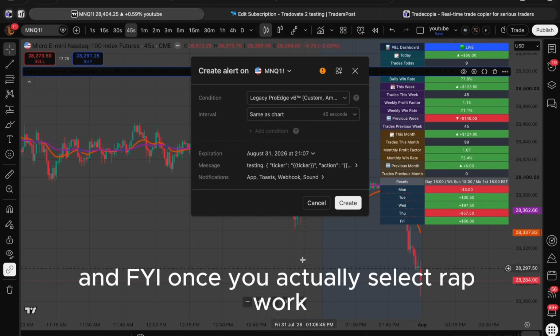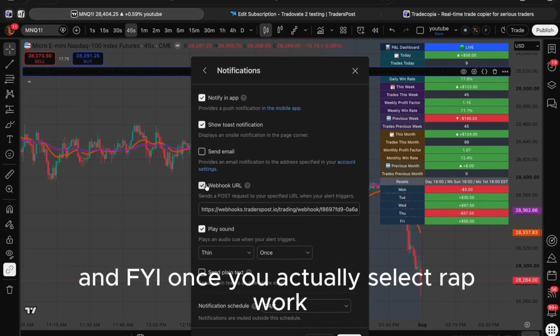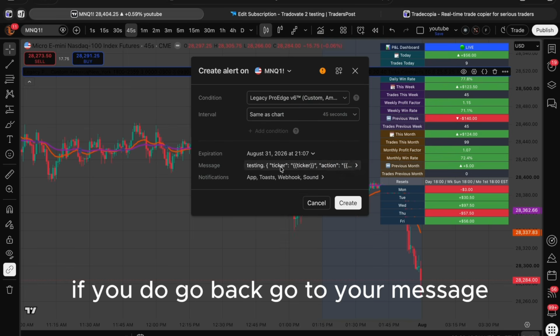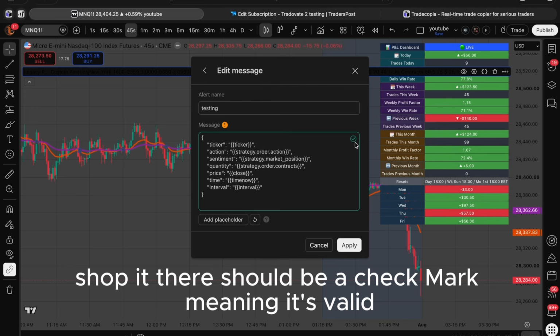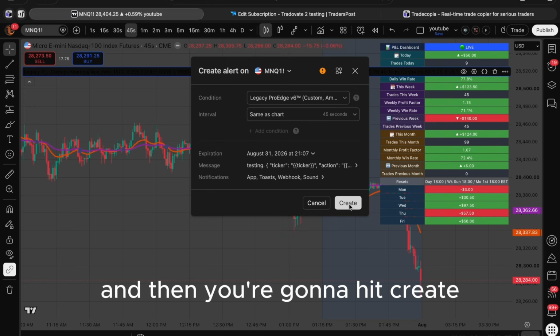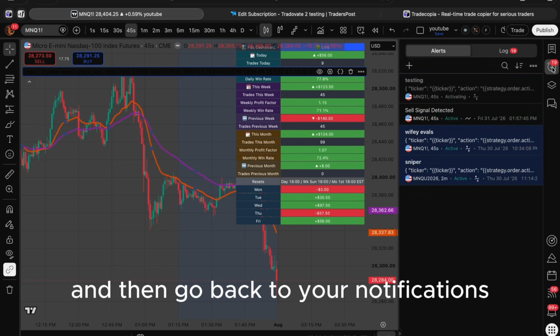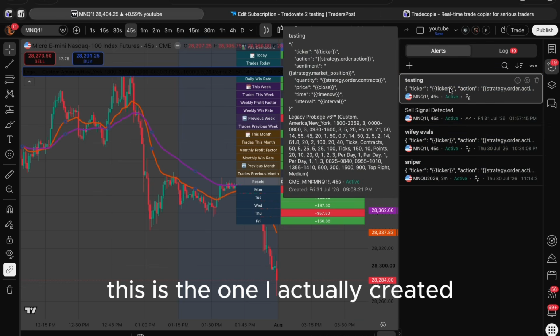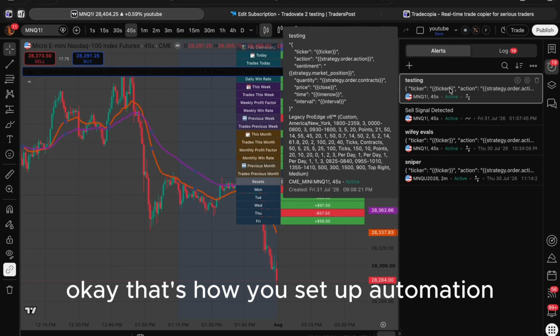And FYI, once you actually select webhook and copy and paste a webhook, if you go back to your message tab, there should be a check mark, meaning it's valid. And then you're going to hit create, and then go back to your notifications, and now it says active. This is the one I actually created. Okay, that's how you set up automation.